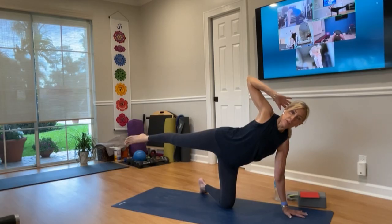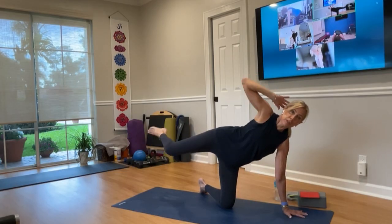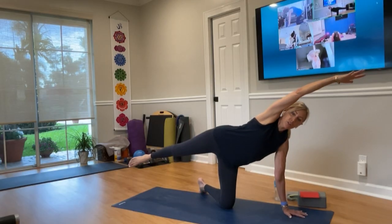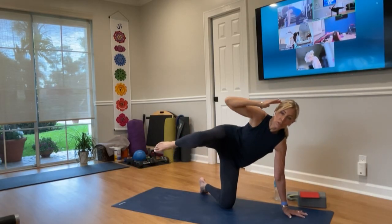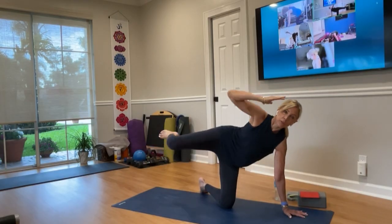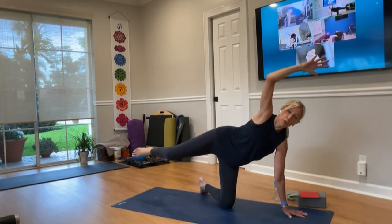Lift it up. Good. Now, bring your elbow and knee towards each other and extend arm and leg. You can always do this on your side, right? You can do this on side line. Two more traditional. One more.